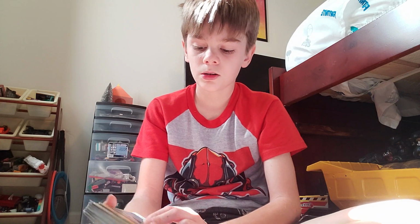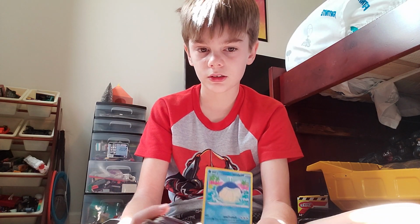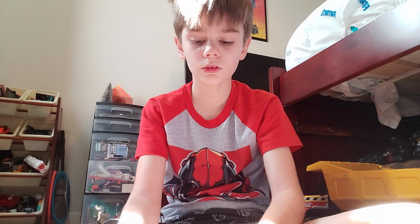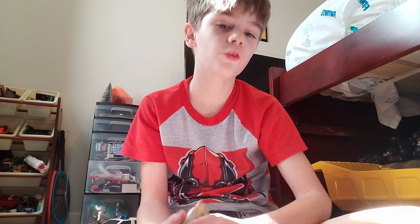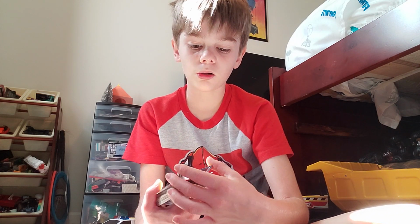Bruxish, reverse holo, Mancorok, Wailamar, Buzzle GX, Leaf Energy, Gravore, code card, Electabuzz, one of my favorite Pokemon. I mean, my most favorite Pokemon is Charmander, Charmeleon, and Charizard. Muckrow, Victor Beeble.